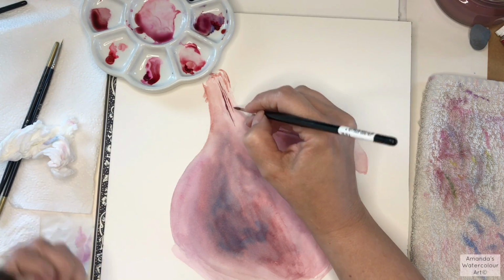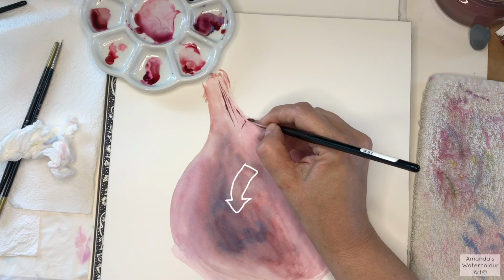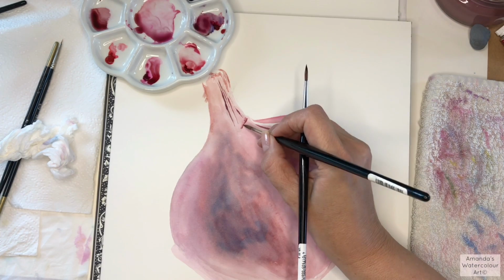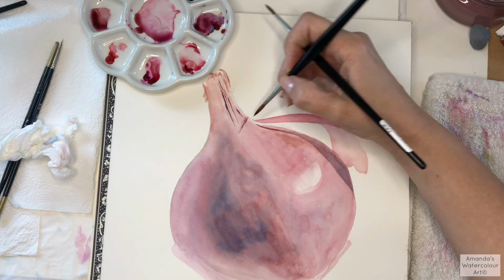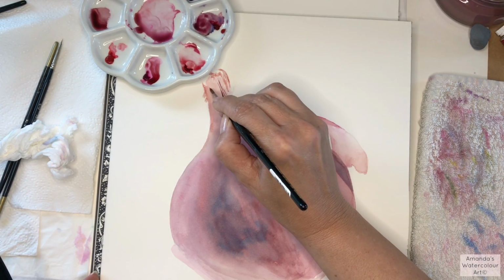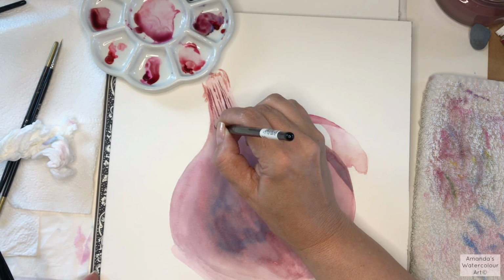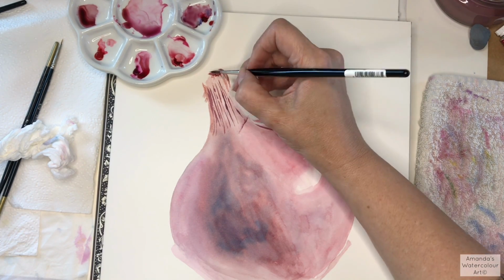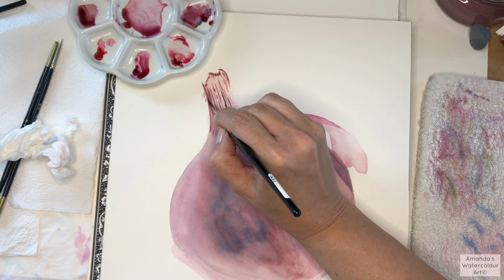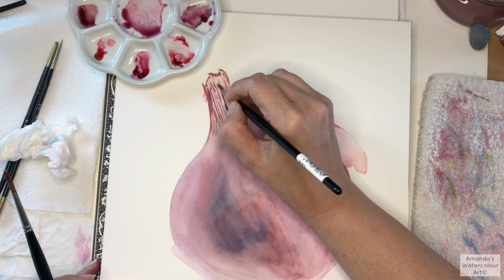I added in Dr. P.H. Martin's on the middle part of this onion. It looks a bit strange at the moment, but you will see it will all come together nicely now after I've added in all of the layers. Just be aware that it is a staining watercolor, Dr. P.H. Martin's. It's amazing paint. It's just very staining, so when you use it, make sure that you want to paint that part of your painting, because some of the paints are very staining, especially this ultramarine blue that I used on the onion.